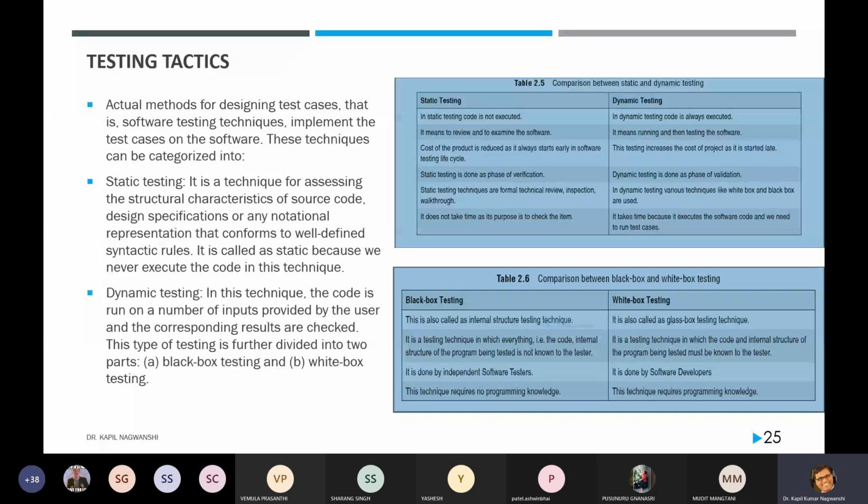There are different examples in these testing tactics, like the actual method for designing test cases, that is, software testing techniques. They implement test cases on the software, and these techniques can be characterized into static testing and dynamic testing. So what is static testing?